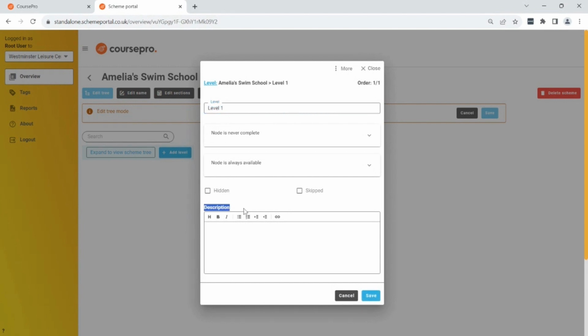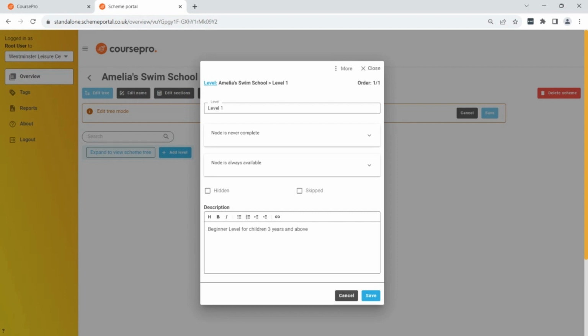The description box when creating a level can be used to provide additional information for customers who are on the online joining page. When searching for sessions online, this information will present itself to customers when they hover over the icon next to the filters. So if you have online joining, this is a good feature to supply more information online.